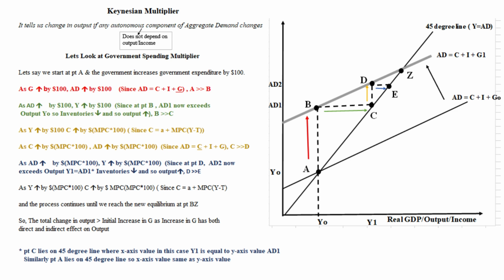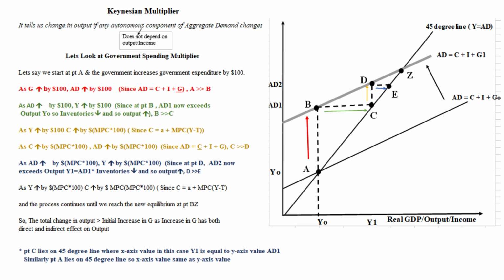So now what happens is, as consumption increases by MPC times 100, this will cause aggregate demand to also increase by MPC times 100, because consumption, like government spending, is a direct component of aggregate demand, where aggregate demand is consumption plus I plus G. So again, on the right-hand side, we have C that is now not going up by 100, but by MPC times 100. As a result, aggregate demand on the left-hand side also goes up by MPC times 100. So as aggregate demand increases, now the economy moves from point C to point D.